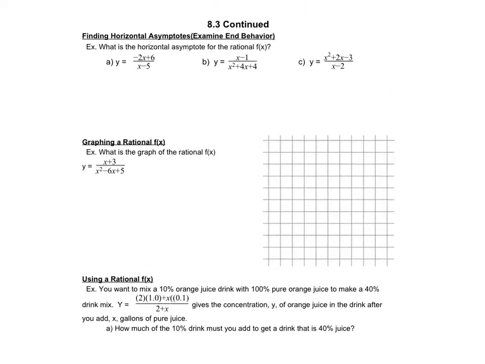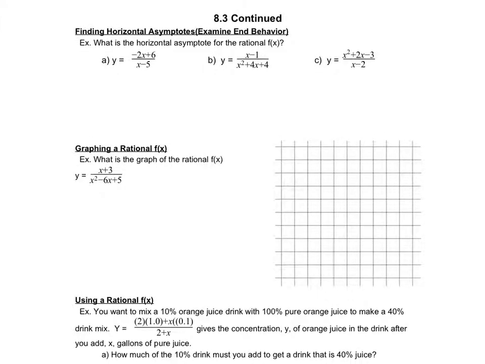All right, let's look at the next set of notes. So finding the horizontal asymptote by examining the end behavior. So we're looking at a function and we want to know, where's it going when it moves on forever. But what you want to do is take the greatest power in the denominator, which happens to be the first power, and you're going to divide everything by that variable and that power.